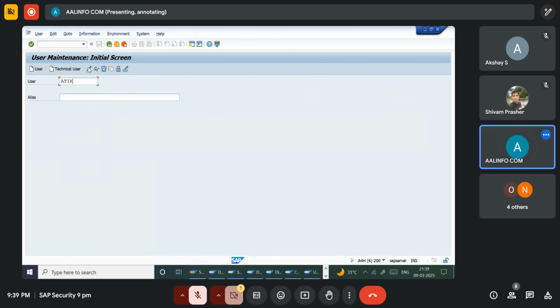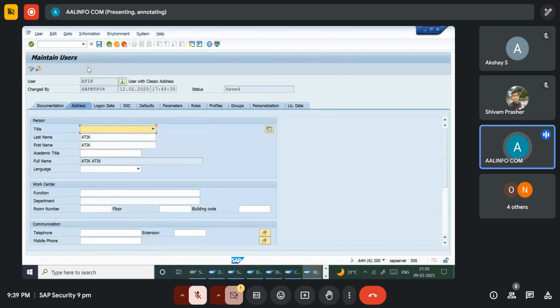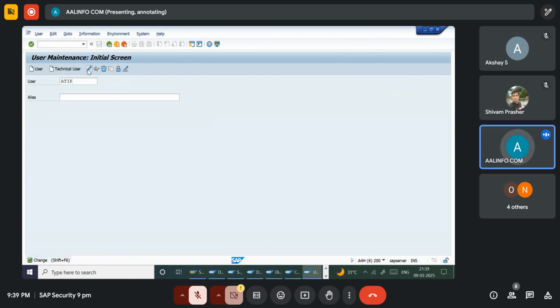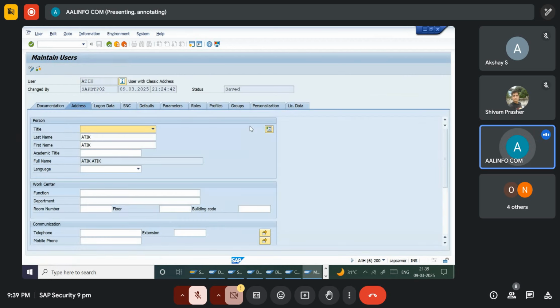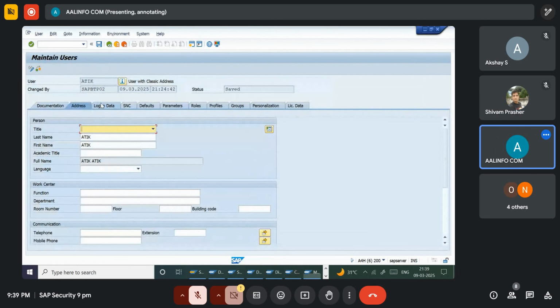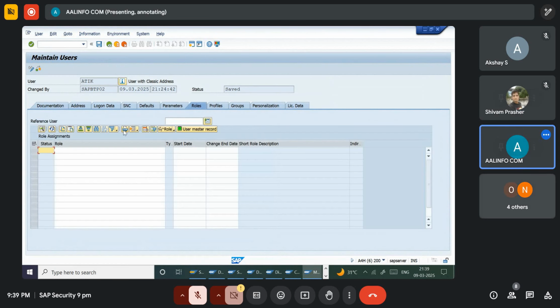Suppose Atik is there as a user. If you want to add the composite role here, we can copy it, and then go to roles.